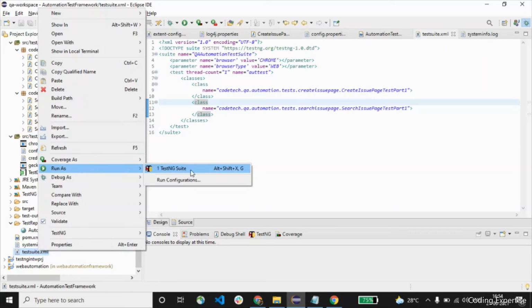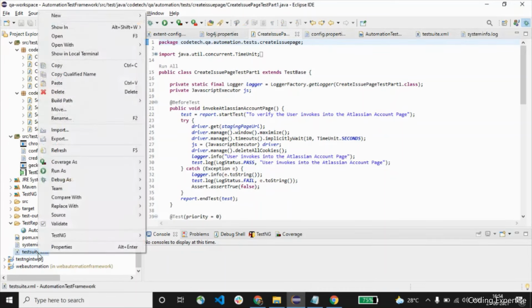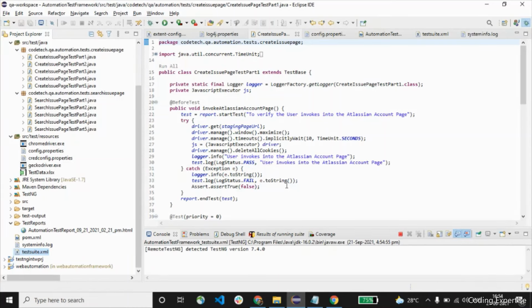When I trigger this one, automatically it does the execution. Okay, let me show you, and we'll talk about this particular create issue page coding part later. I just wanted to show you the execution of it. Let's see how it does when I run it.